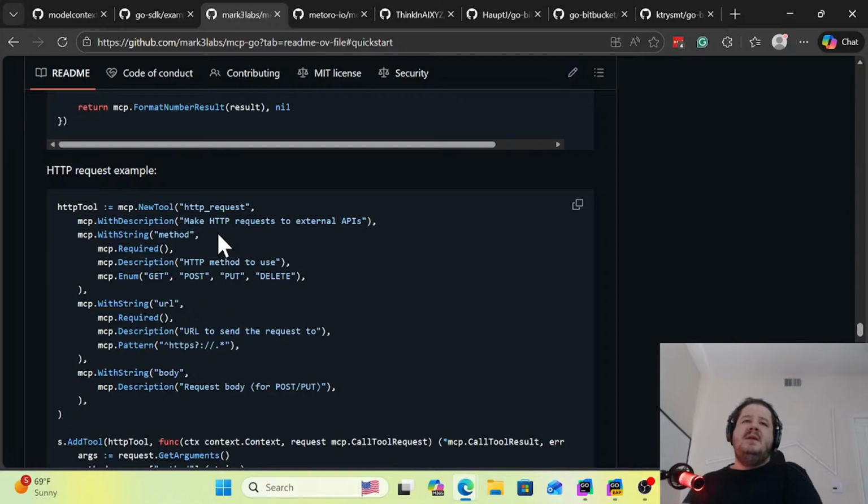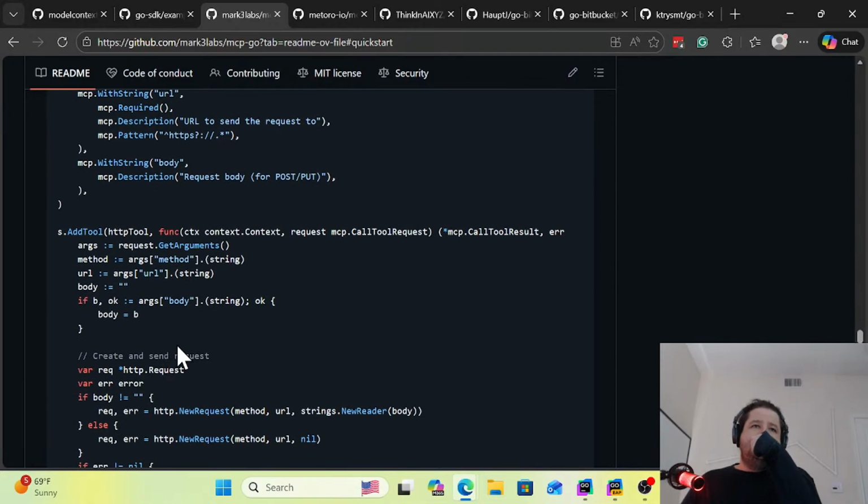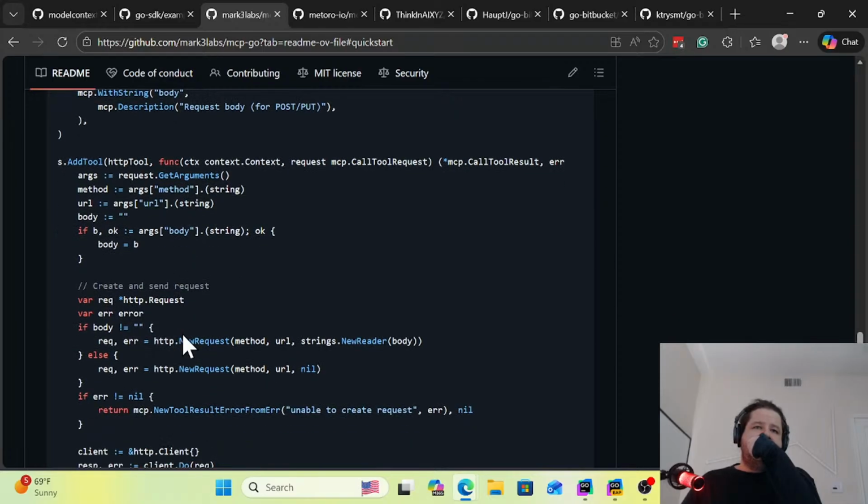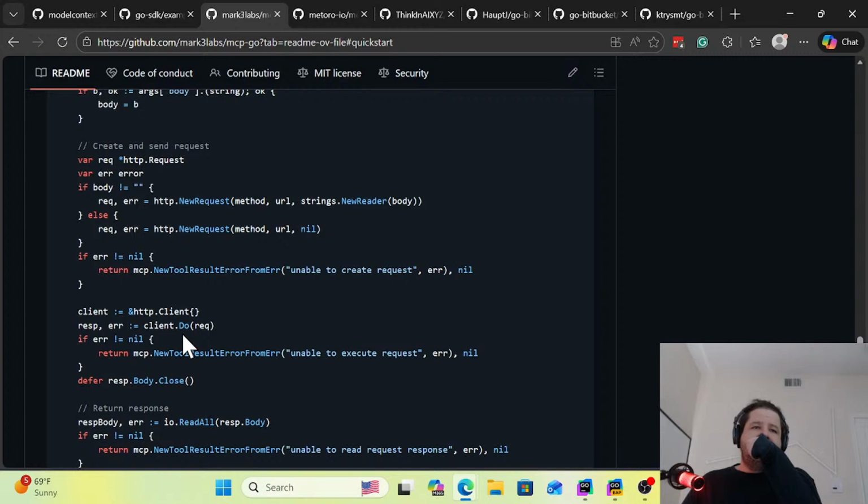This is our concept. That's an HTTP API wrapper too. Interesting. Come to the client, okay.